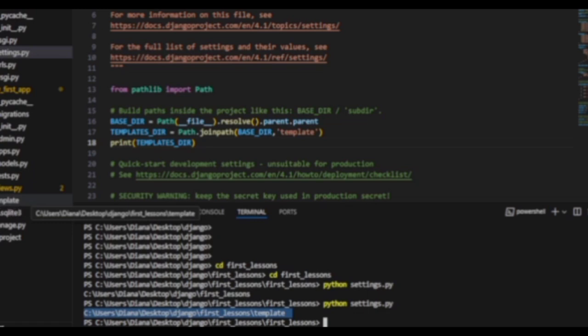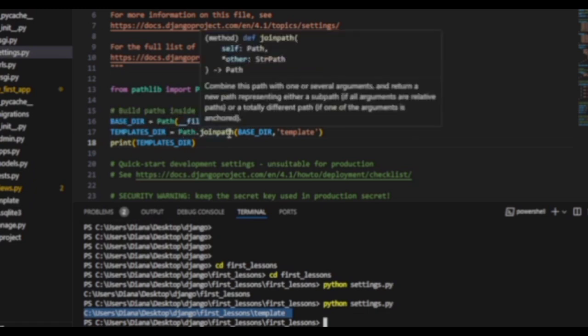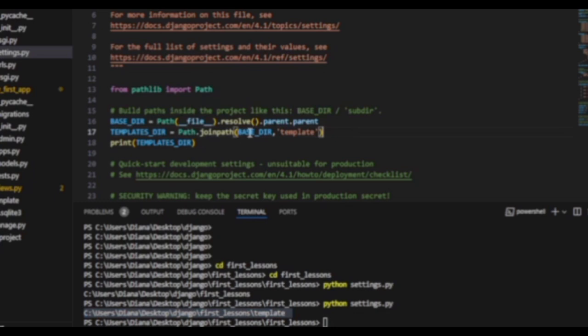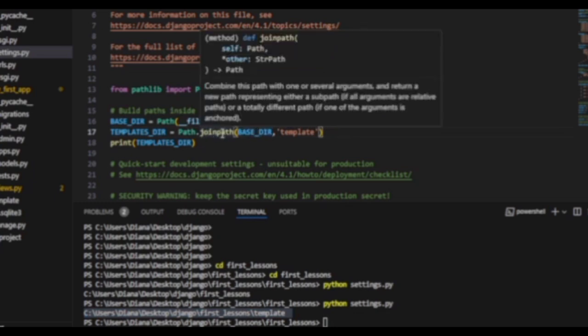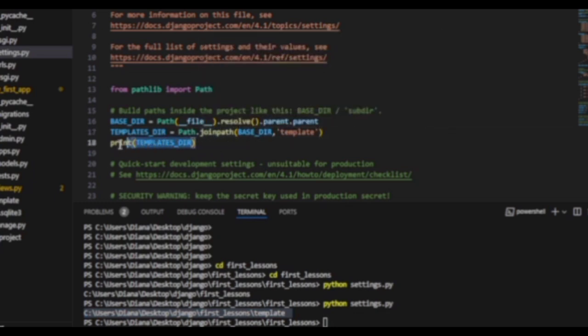So here we can create our HTML, CSS, or whatever file that we want, and this is what we use. We use a variable name, path dot join path. So let's take note of join, dot join path here. So let me just cancel this.